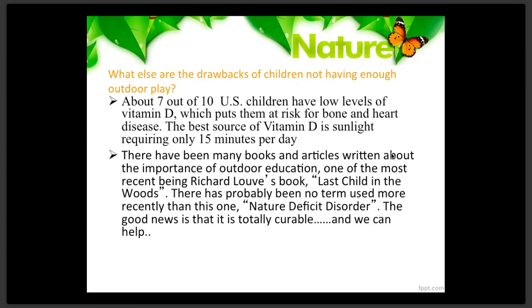What else are the drawbacks of children not having enough outdoor play? So statistically, about 7 out of 10 U.S. children have low levels of vitamin D, which puts them at risk for bone and heart disease. The best source of vitamin D is sunlight, requiring only 15 minutes per day. And I really strongly emphasize that vitamin D is something that is so common in South Florida.